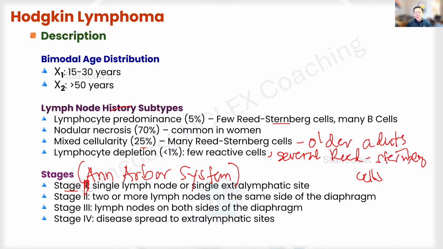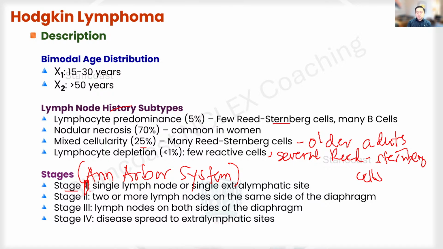And lastly, we have stage 4, which is basically the most severe stage, which simply describes that the cancer has spread widely into more organs in the body and also outside the lymphatic system, okay? And so the liver, the lungs, or also the bones are greatly affected here, okay? So please take note of the severity in the different stages.